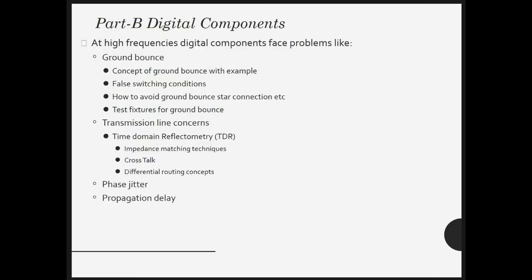For digital components, we have a variety of applications, but digital components may still face various sorts of problems, typically when operating at higher frequencies. So we must focus on such problems and overcome them. First of all, let us see what points we need to consider while working with digital components. At high frequencies, digital components face problems like ground bounce, transmission line constraints, phase jitter, and propagation delay. So one must take note of this while operating digital components at higher frequencies.